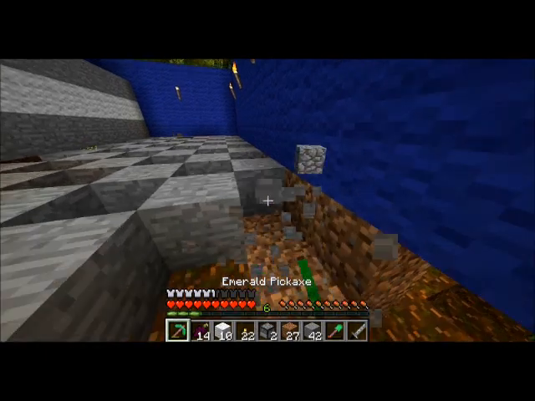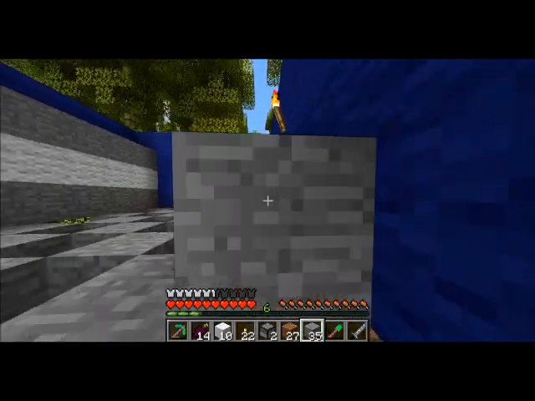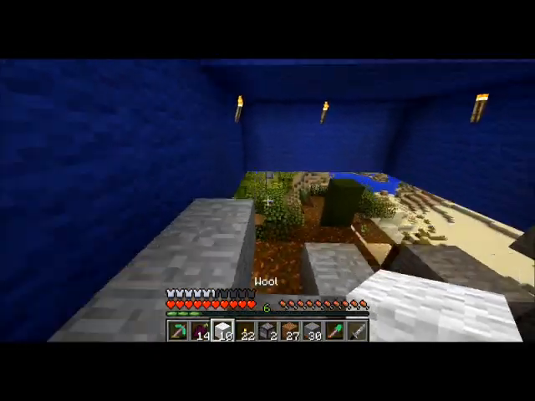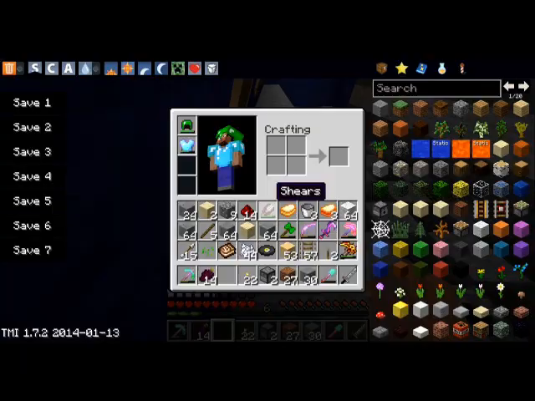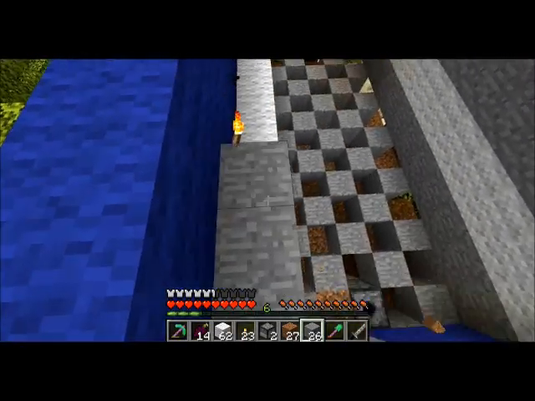Oh, I totally forgot. I do not need these here. Actually, I can't have these here. So the stone goes here, and then the white wool goes on top of it. Come on, up, up, up. Good. Wool. And then the stone goes on top of that. Good.